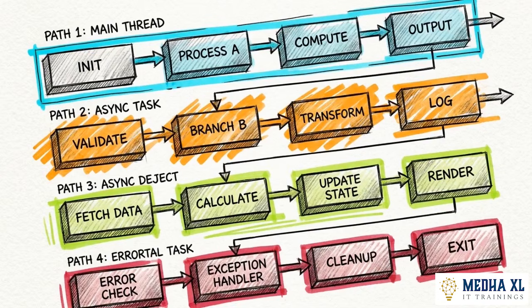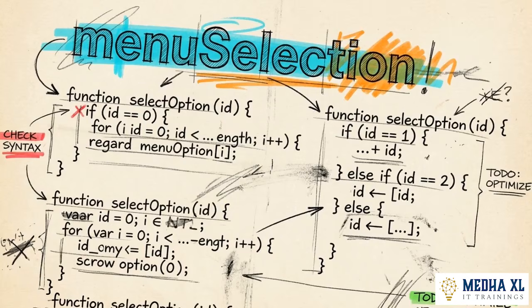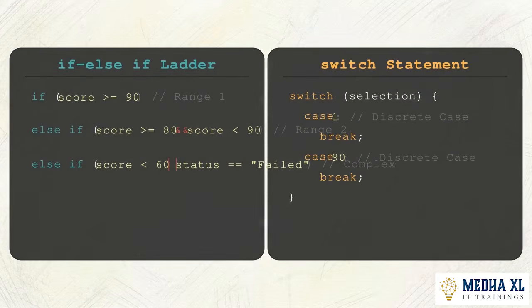While if statements are powerful, they aren't the only tool for branching. When your software needs to route execution based on a single variable matching several specific values, C# offers an alternative architectural tool, the switch statement. This side-by-side comparison diagram highlights the structural intent of both tools. On the left, the else-if ladder is busy evaluating mathematical ranges. On the right, the switch statement is strictly evaluating discrete, exact cases.